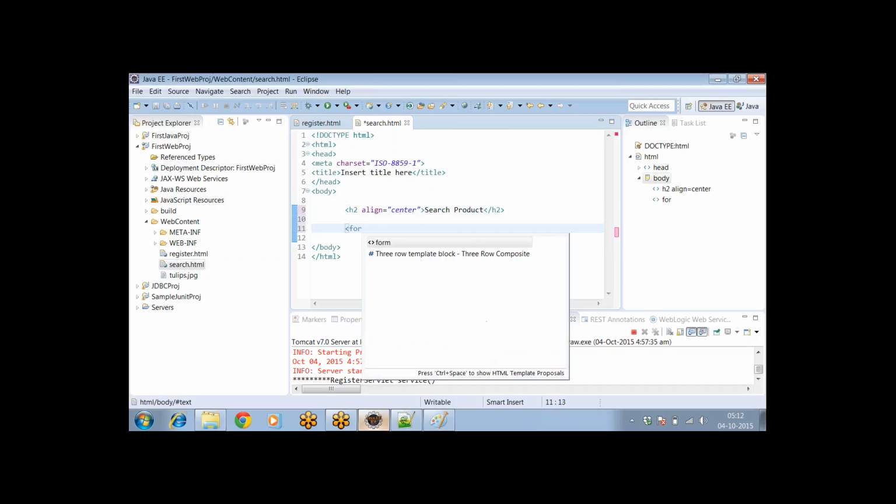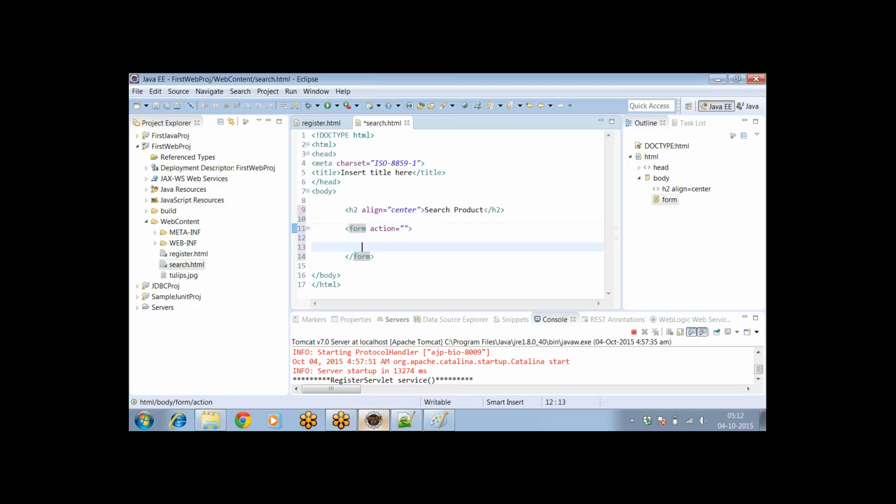Now I'll add a form, and in this form, we'll add a text field so that users can supply the product ID. So input type equal to text, name equal to product ID, and we'll add a submit button.